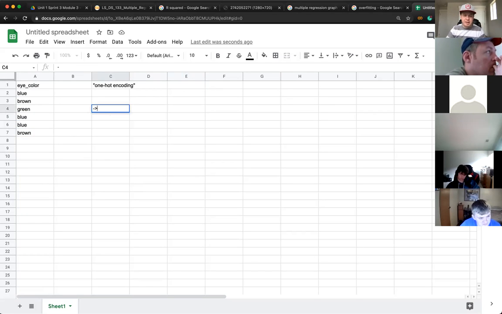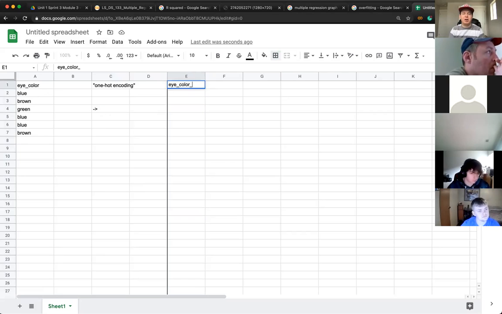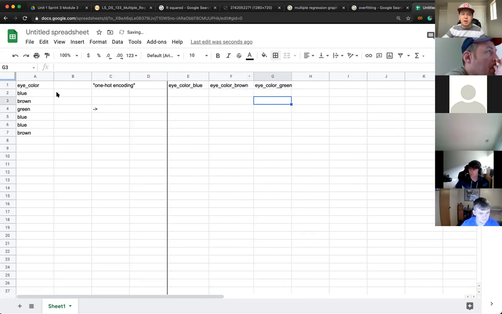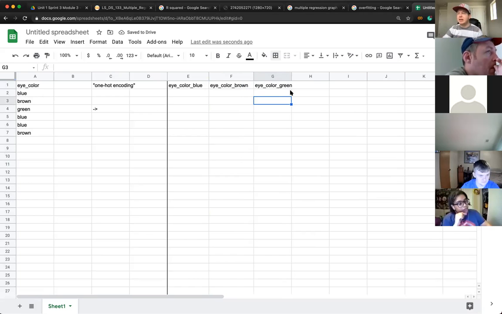So this is how my data is in my data set. And over here on the right, let me put in a little bar here so you know this is different, right? My data here on the right is what statsmodels actually turns my data into. It's actually doing some data transformation behind the scenes for us. It's going to make a new column that says eye color blue, and then eye color brown, and then eye color green, for each category, right? Notice I've got blue, brown, green, and I've got 3 categories over here.